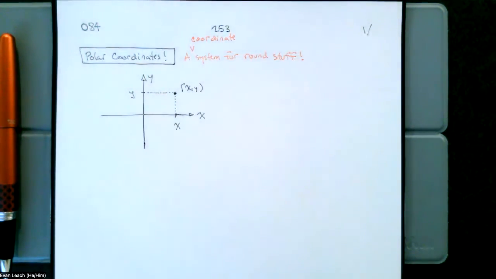Let's come up with a different system to describe two-dimensional space. Coordinate systems are just how we describe space. In this case, we're going to describe two-dimensional space with polar coordinates. All we need is a system and two pieces of information. In rectangular coordinates, just like addresses, we have an X and a Y coordinate, a horizontal and a vertical. So this address is 3300 College Drive. We have an X coordinate, 3300, and a Y coordinate, College Drive. Now, College Drive is kind of loopy and curvy, but you get the idea. We need two pieces of information to describe something in two-dimensional space.